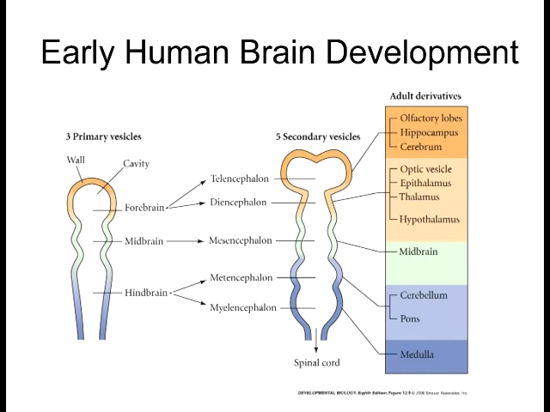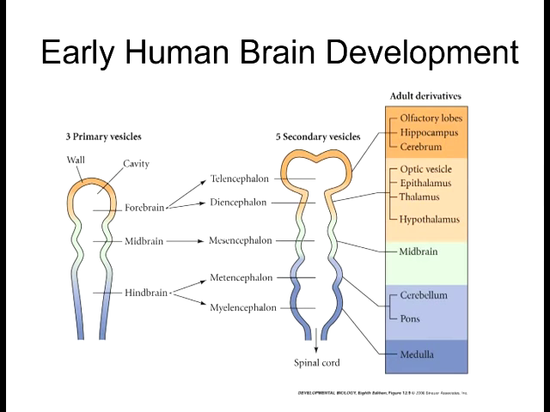The telencephalon and the diencephalon are derived from the forebrain. The telencephalon is what mostly becomes your cerebrum, your main part of your brain. When you think of the brain, this is what people typically think about, the cerebrum, the two large hemispheres of your brain. That is from the telencephalon. Now, this also includes the hippocampus and the olfactory lobes, which is for smelling. But these two folds right here, that forms the two main hemispheres of your brain, the cerebrum.